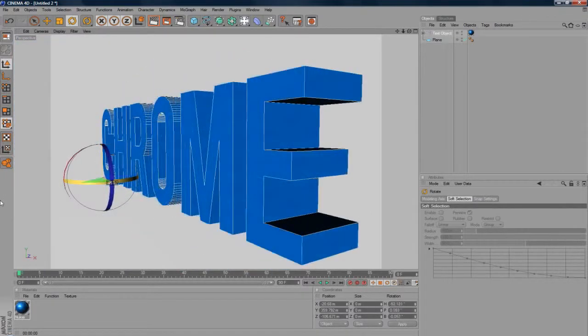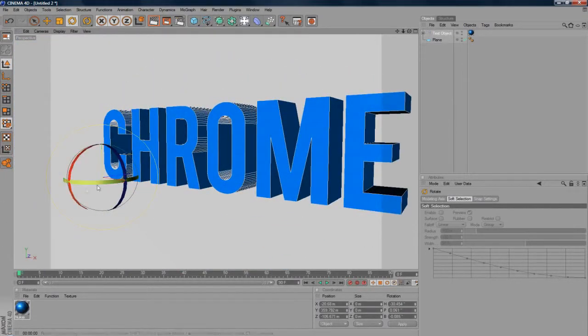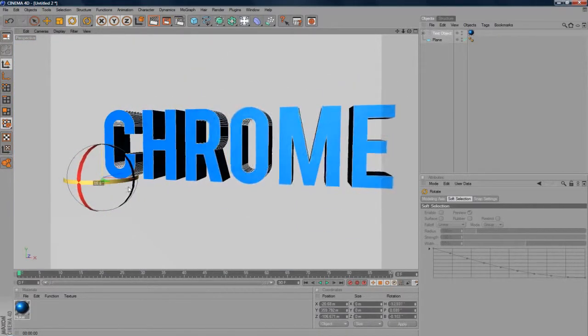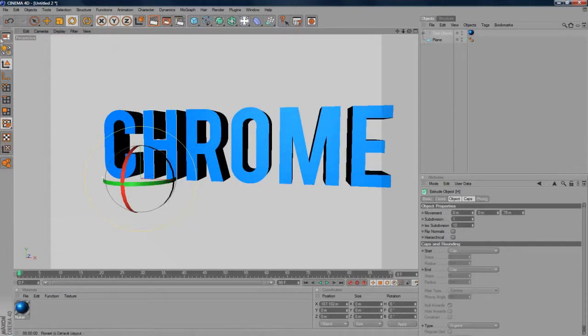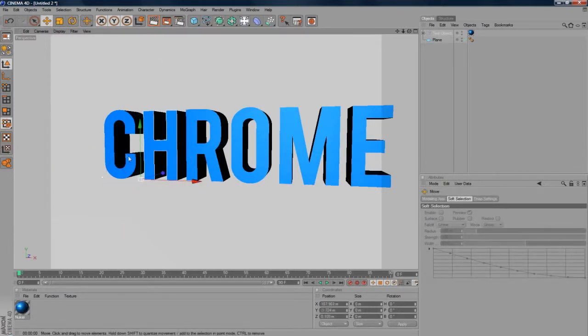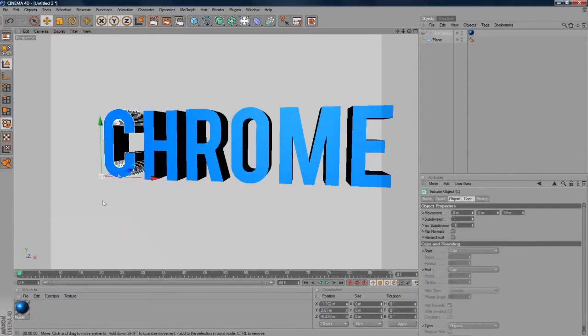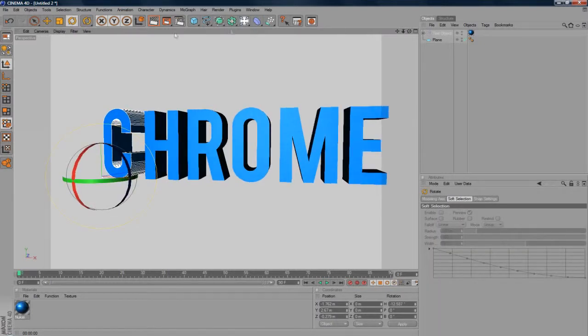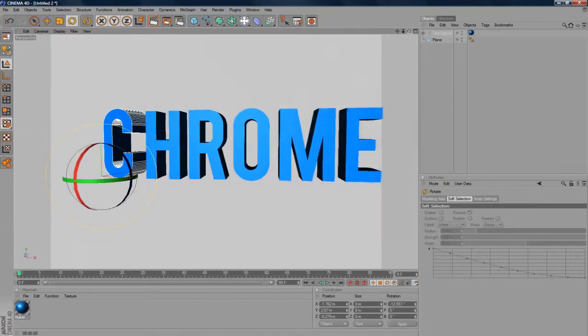Now it's not exactly what I thought would happen. Not sure what I did in the example then, but one sec, let me fiddle about with this. There we go. Click on the characters, rotate, and you can rotate them individually. Make sure you tick that button there. So a little mishap there.